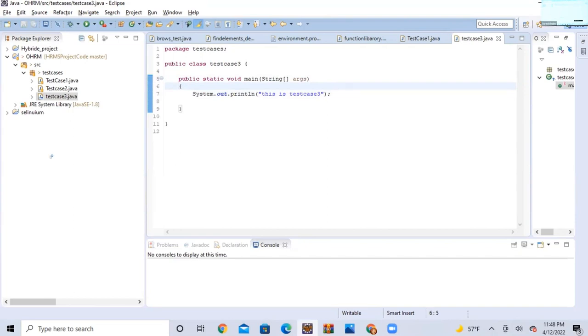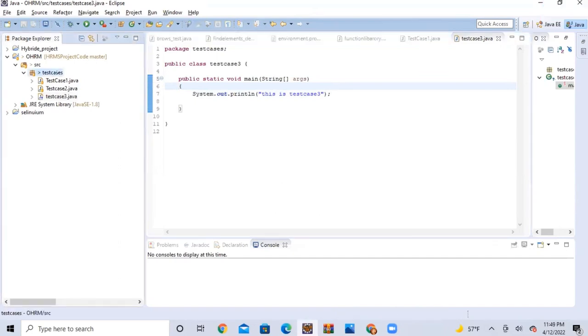Now, as of now, where is test case 3? Only in Hima's environment. Correct? Yeah. It is not available in Git. Even it's not available on other people's local machines. Hima, you answer me, what do you have to do now immediately? We have to push the test case into Git. Perfect. Do it.